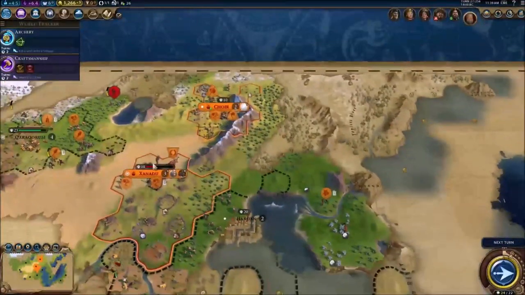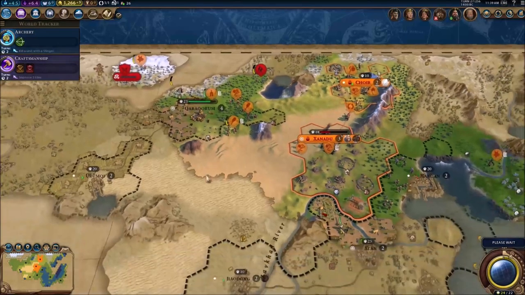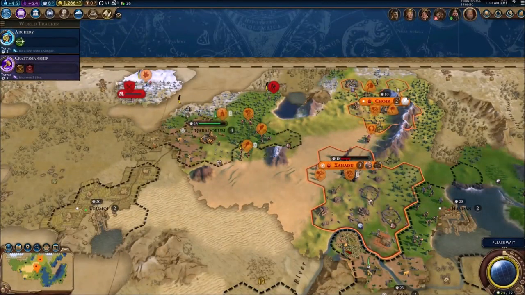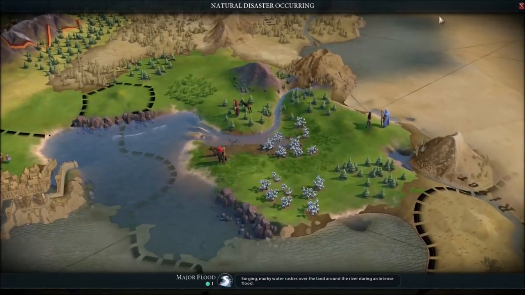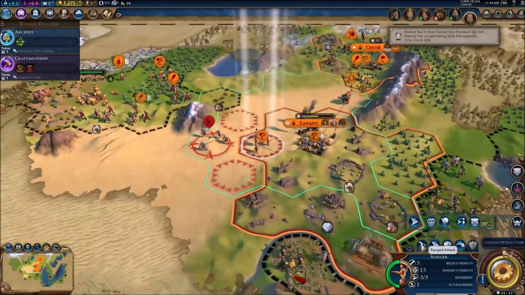I don't think the Koreans or the Japanese are ready anytime soon to attack me or anything, so we should be all right. We only need to focus on possibly the Chinese, but I think they're very friendly to us, and we need to focus a lot on our grandpa, who's a warmonger right now. Major flood going on in Korea, boys. Not good for them, I guess. Let's keep it going.